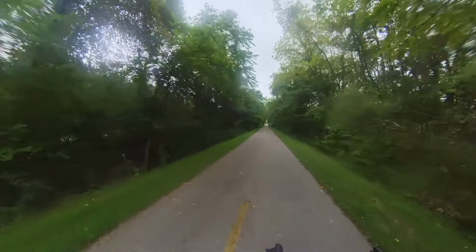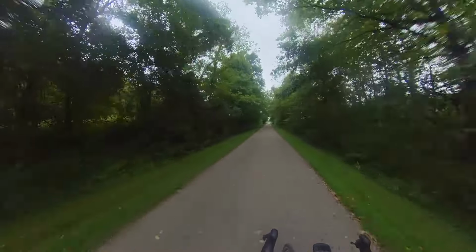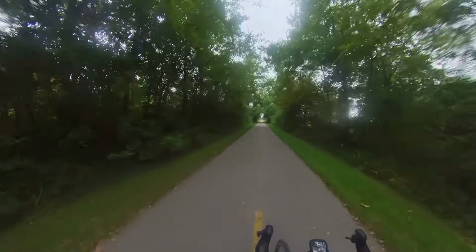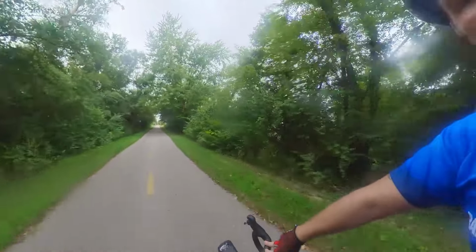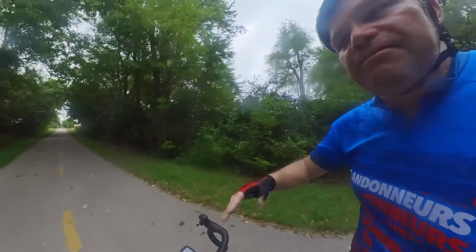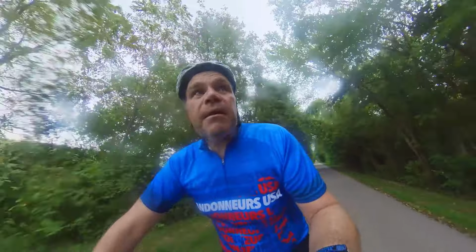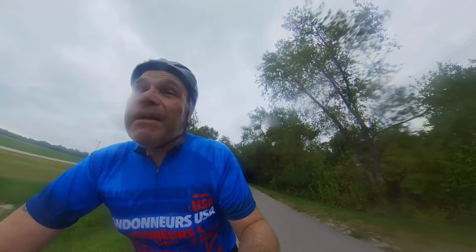Still on the Quercus Grove Trail. Went through the towns of Worden, Hamel, after leaving Staunton, but probably about 10 miles north of Edwardsville. It's nice when I'm in this tunnel of trees, because I'm not getting the buffeting from the wind. But it's humid, I'm sweating a lot. I'm gonna make sure I keep hydrated. It is humid today. At least the sun's not beating down on me, you know. Thank goodness for one minor advantage. Been a really nice day.